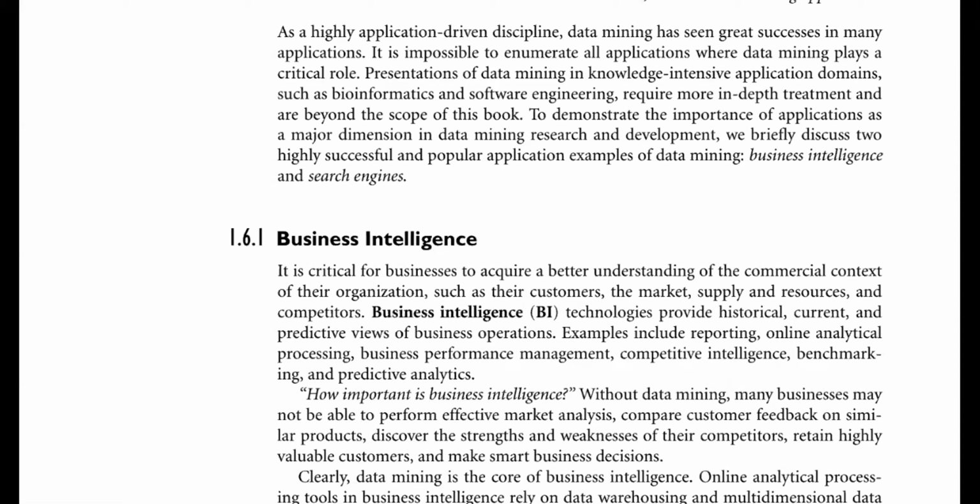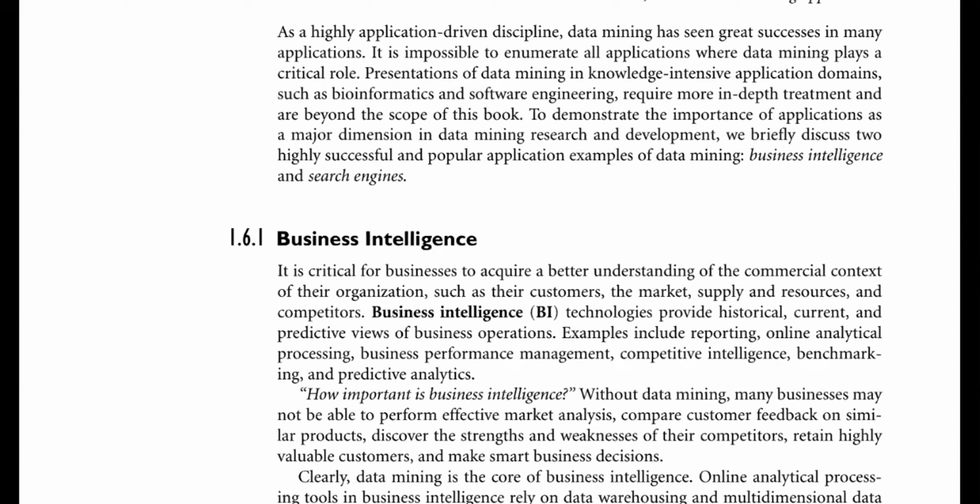And the second one is the web search engine. Which kinds of applications are targeted? First one is business intelligence, and the second one is web search engines. These are the two important applications mainly targeted in data mining.